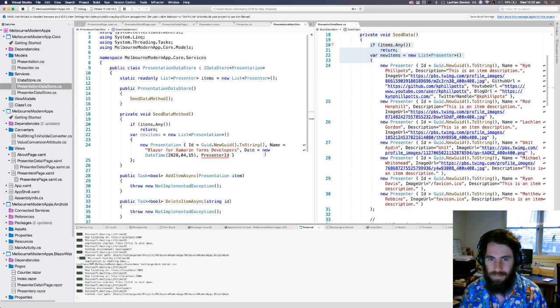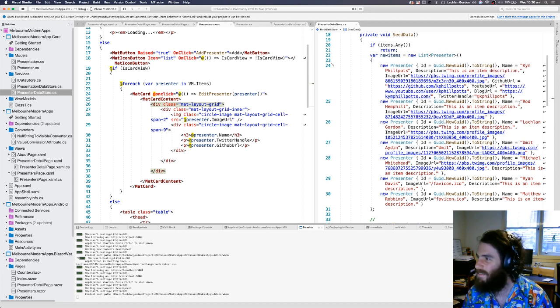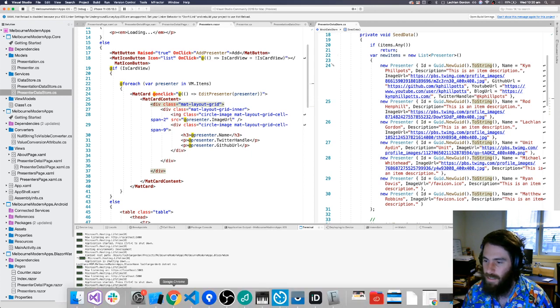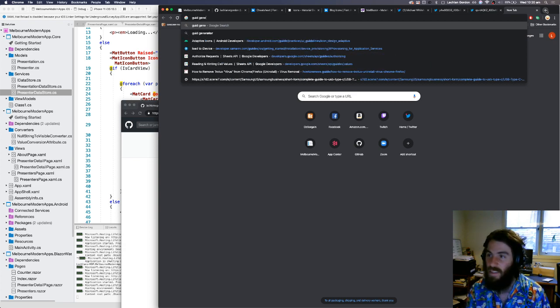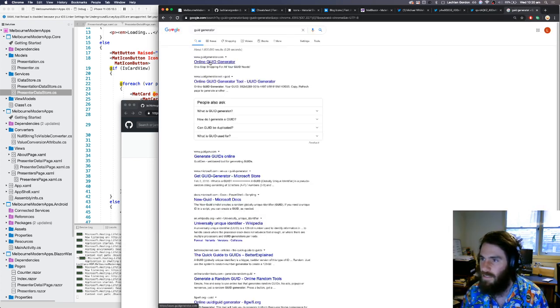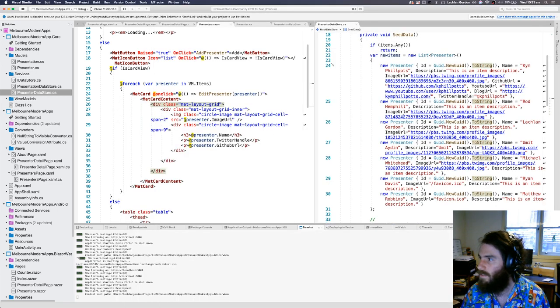See, this is where my dodgy pretend database runs into trouble, in that my presenter data store gets a new ID every time, which makes my foreign keys kind of fall over. Just hard code Xamarin. Okay, so now Lachlan will always have this ID.